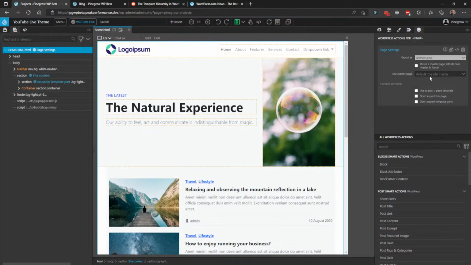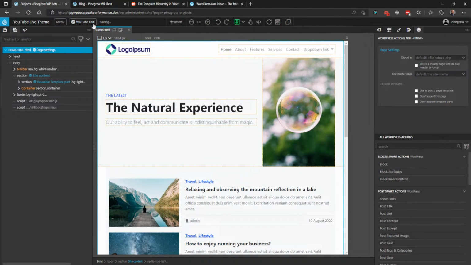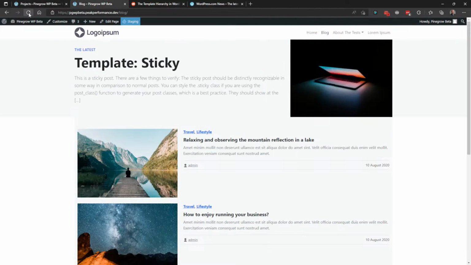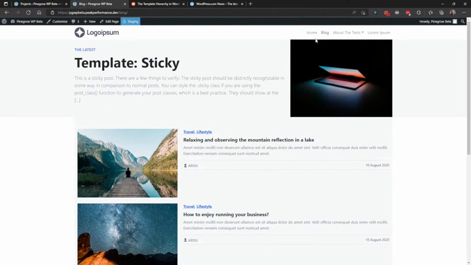All right. And so I'll just change that back to the default, save, export. There we go, see? All right, so now, yes, home.php is the right template for the blog page. It just wasn't linked to the right blog page in my menu, because live demo and all that.